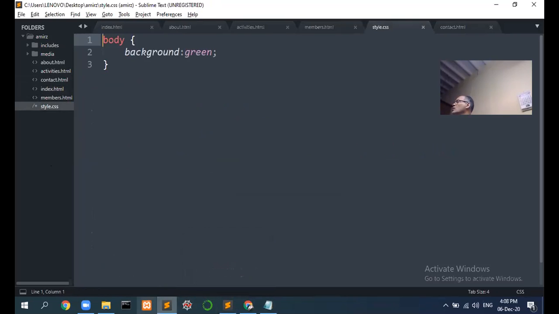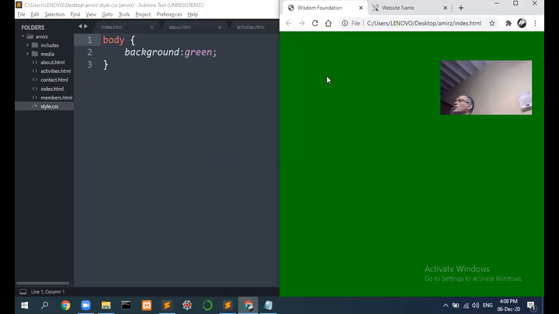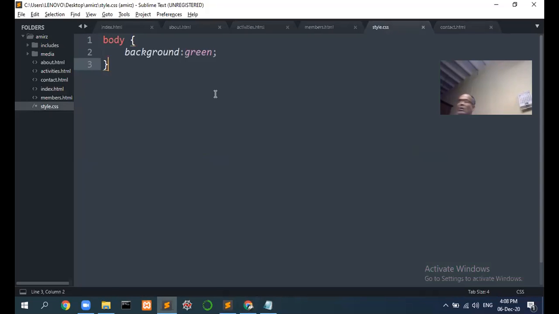So background equal to green, and if I go in my browser, I refresh it. So I have a green color background. Just check whether this part is working or no. Someone, yes, Shalom, you have raised your hand. No, sir, I didn't put it down. I'll put it down. Okay.